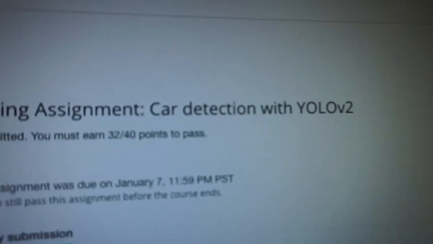I just finished, as you saw, completing that autonomous car detection with YOLO v2. What is YOLO? Well, YOLO is an object detection algorithm. I don't know if I mentioned in the last episode, but object detection deals with when there's more than one item in an image. In last week's classes, we went through image classification, which is deciding whether an object is in an image, or what's in an image.